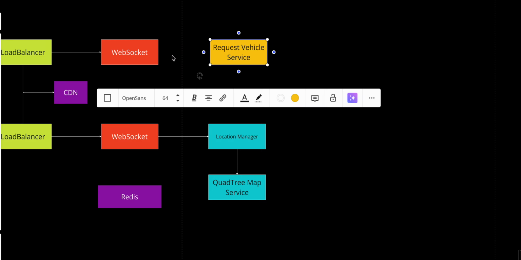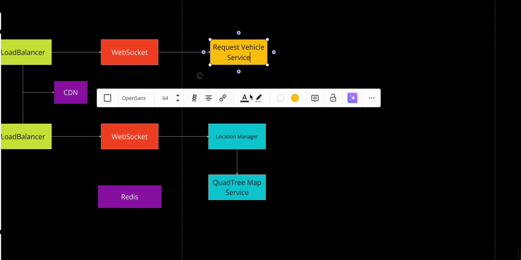This will be connected with this WebSocket. This service manages the flow of ride requests from riders. It validates ride details like location and ride type. It triggers the find driver service to locate the best-suited driver. It communicates back to the rider with the status of the ride request.